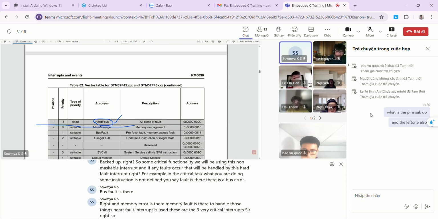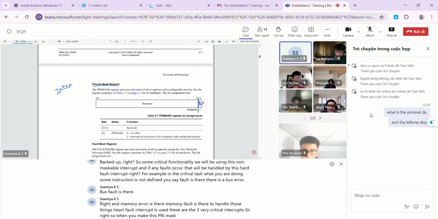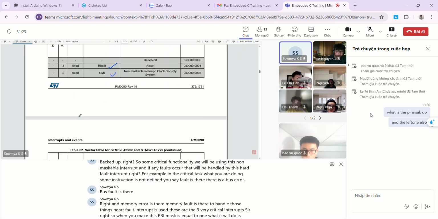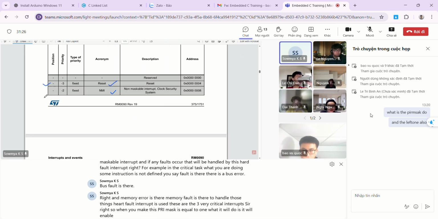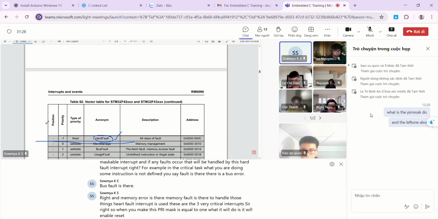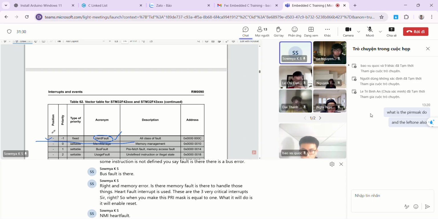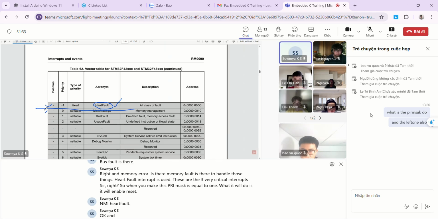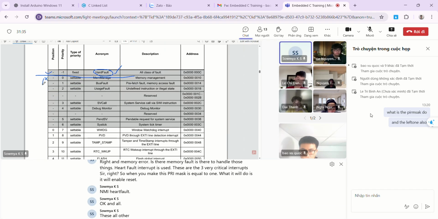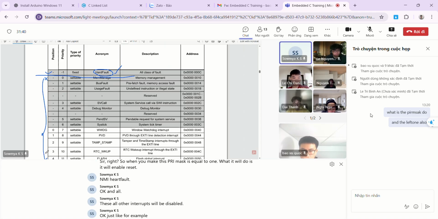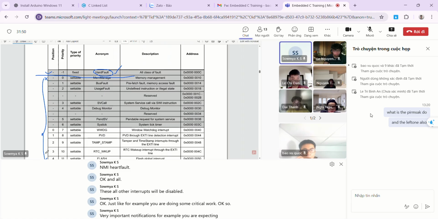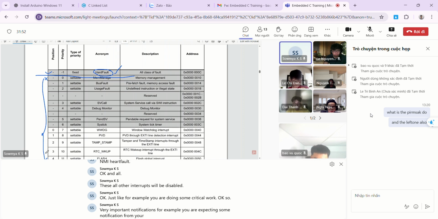So when you make PRIMASK equal to 1, it will enable reset, NMI, and hard fault, and all other interrupts will be disabled. Just like, for example, you are doing some critical work and you are expecting a very important notification from your university.